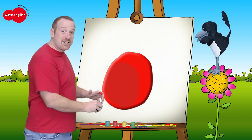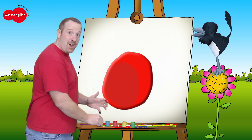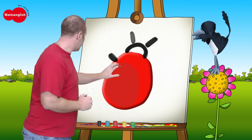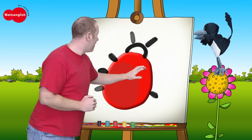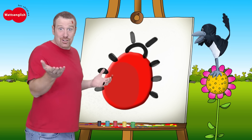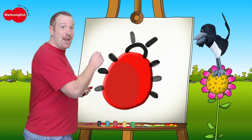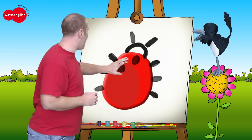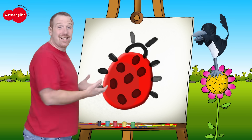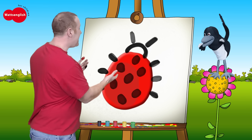I'm not surprised. I need some black paint. What am I painting? I need a head, two antennae. One, two, three, four, five, six legs. So what is it? Do you know? Wait a minute. Let me finish the painting with seven dots. So what is it? It's a ladybird! Yeah, it's a ladybird!